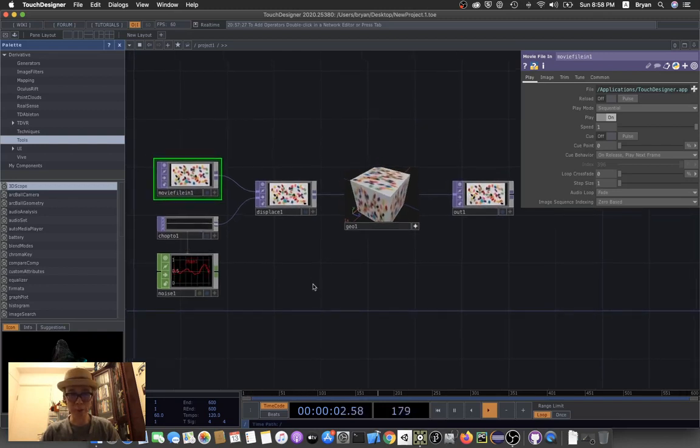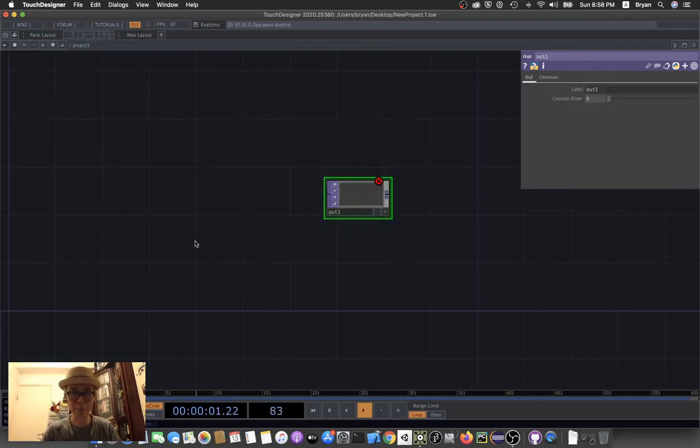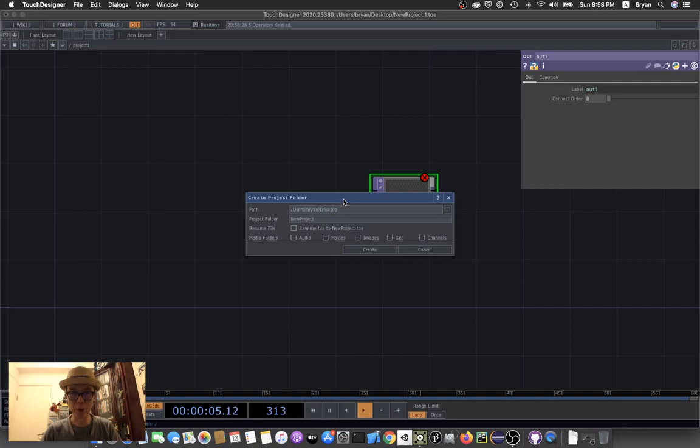So we're going to start with an empty project. As usual, we are going to remove all the unnecessary boxes and create a new project.